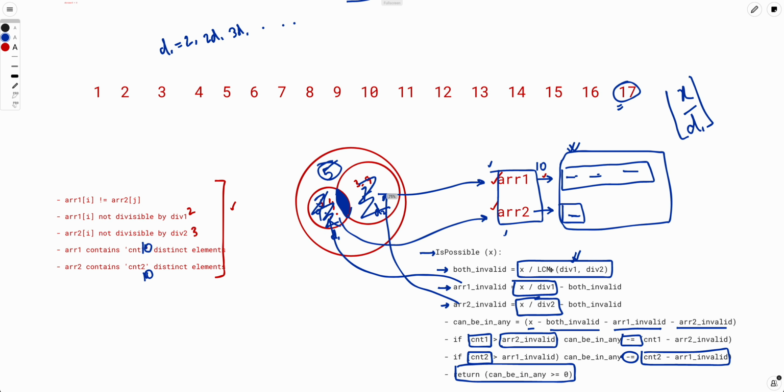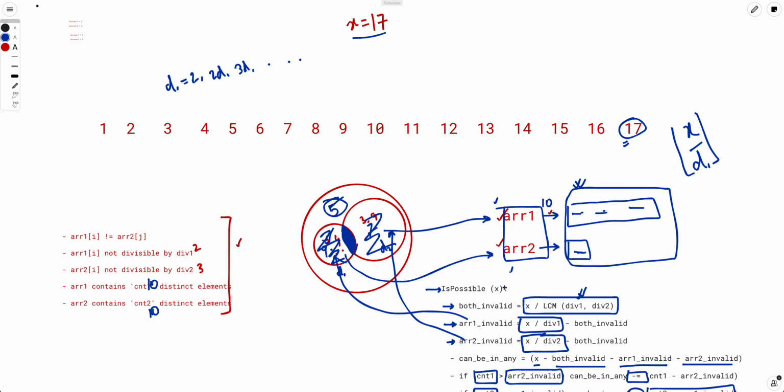Now after we found this, remember where we came from: we came here from this x. So what was this x? If you rewind the video, we started with, okay, is 1 possible, is 2 possible, is 3 possible, and so on and so forth, right? And finally we said that we just need to find out whether x is possible or not, and for that we write this function. Okay, so this is good. So what is the time complexity of the function?